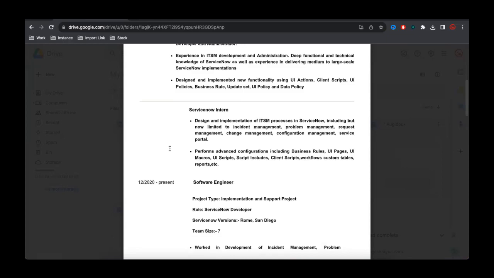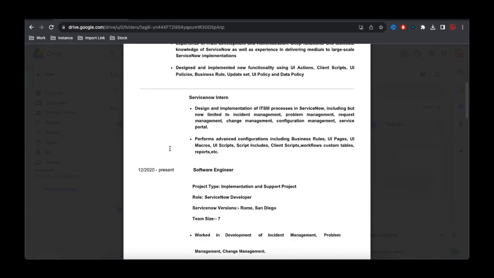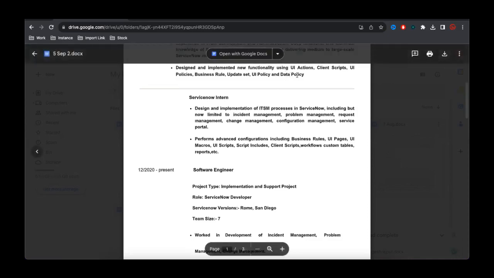In data policy, we can make fields read only and mandatory, but there is no option for visibility. And data policy is applied on data which comes from web services and mobile UI like that.